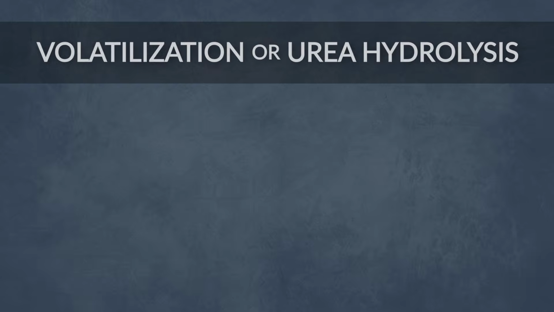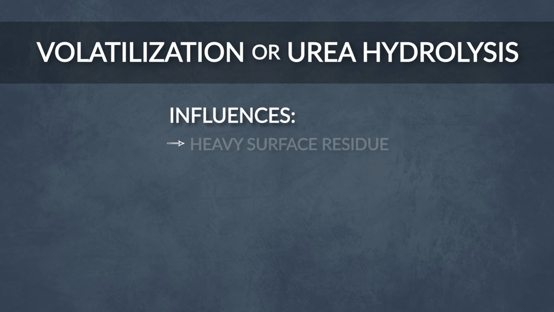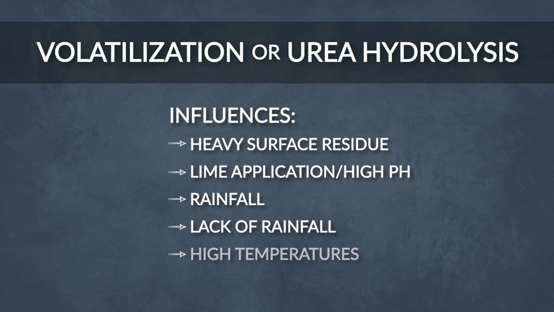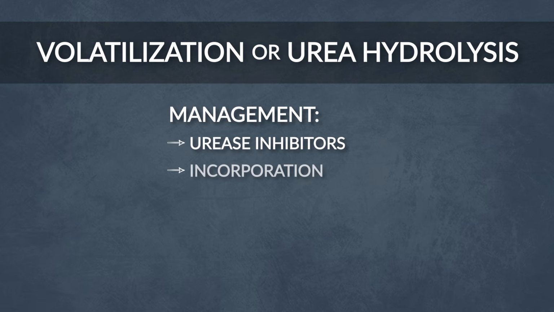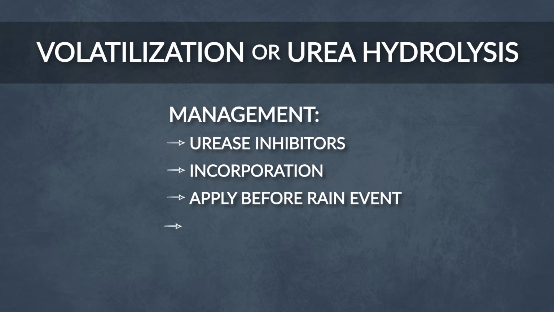And then volatilization, again, that's really talking about that urea molecule. When I said urea hydrolysis, that's volatilization. How do we minimize it? Use a urease inhibitor, incorporate that nitrogen. Maybe we take water from the stem to move that nitrogen into the soil. Balance your surface pHs. All those things will slow volatilization or urea hydrolysis of that urea molecule.